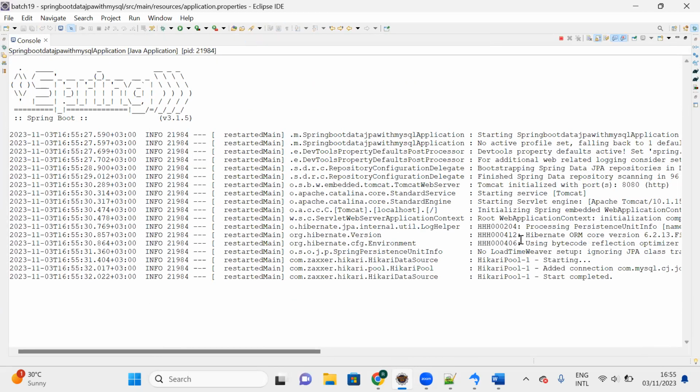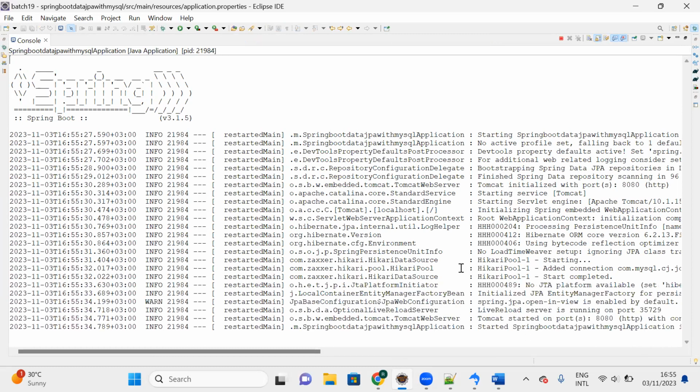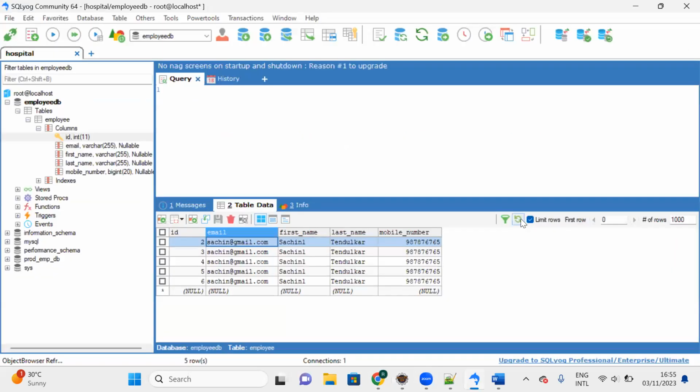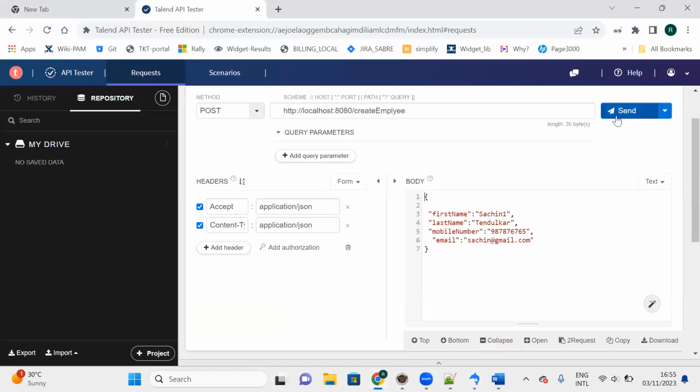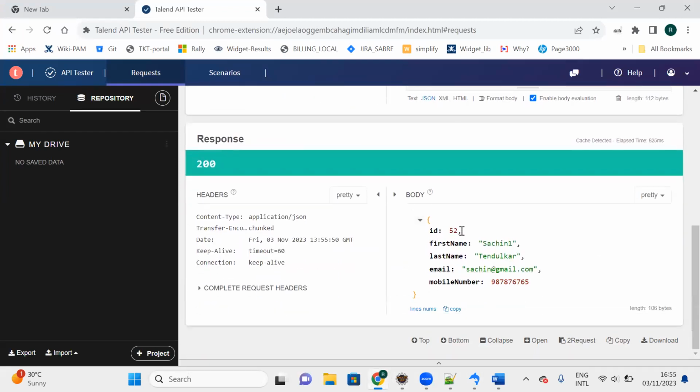What will the generated value do? Now you can get to know what generated value will perform. So now our server is started successfully and restarted successfully. So now what is the last primary key? 6. Now I'm trying to insert the data without a primary key again. I just send the request. So we got the success response. You can see ID is generated 52.